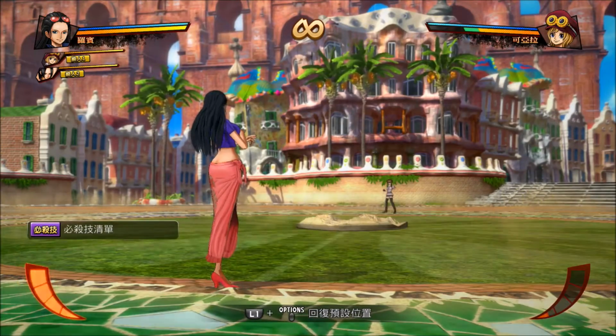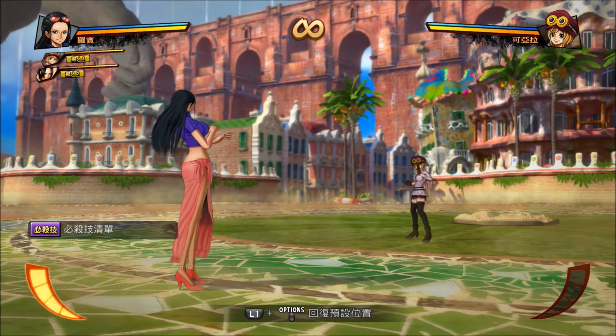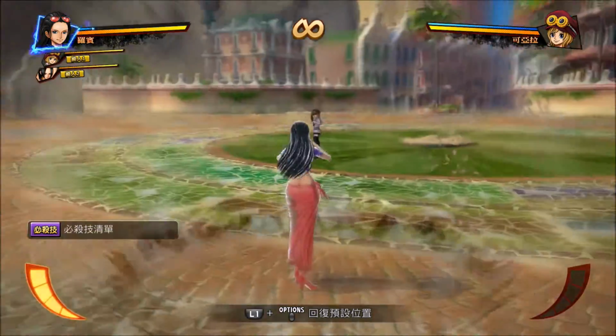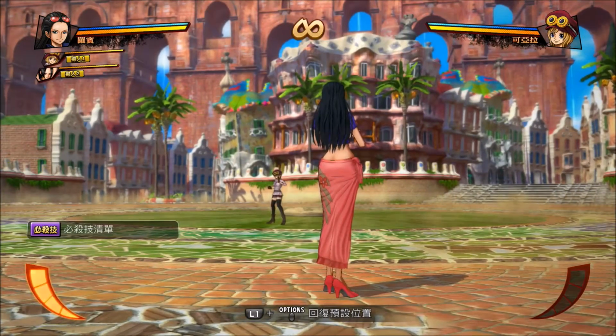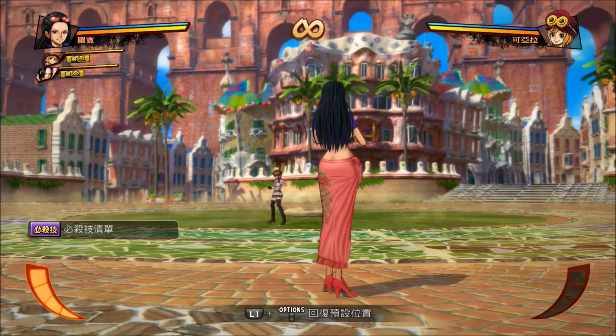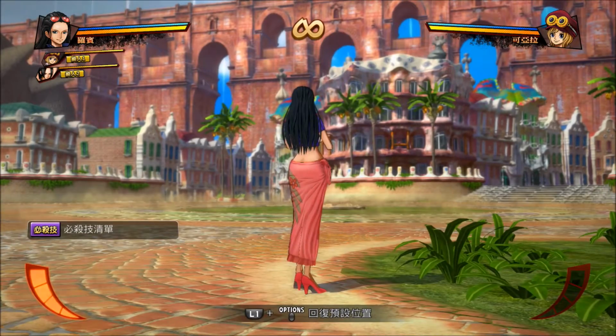There you go. It's a pretty good super, I like it. Robin's special movement is a teleport like Nami's, where if you do it towards the direction, she'll teleport there. But, unlike Nami's, she can get hit before she actually moves. And instead of moving forward when you just press R1 and X without a direction, she moves backwards. Good for backing off the opponent.